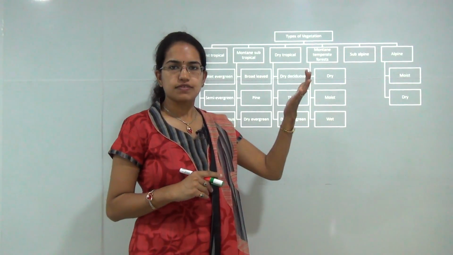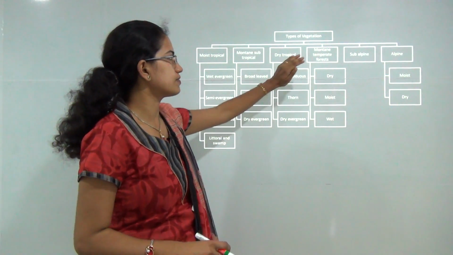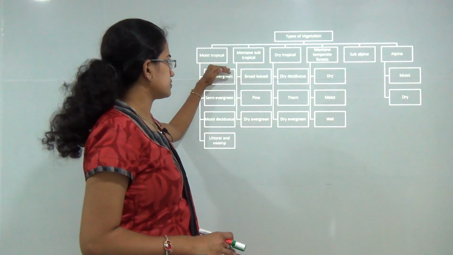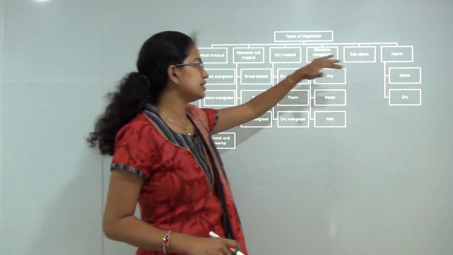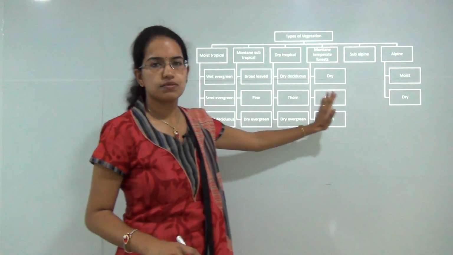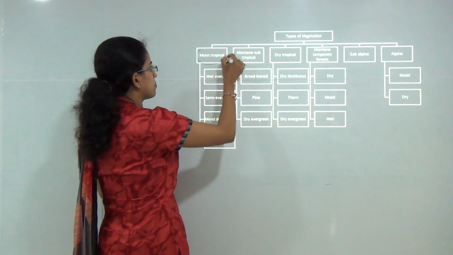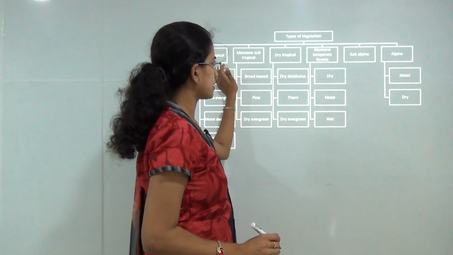So as we classified in the physiography and drainage, a similar classification we have done for vegetation in this session. Our classification would run into 7 major divisions, and each of the 7 divisions would have a subdivision. So we will be understanding that one by one. The first topic that we would be covering under vegetation is moist tropical.